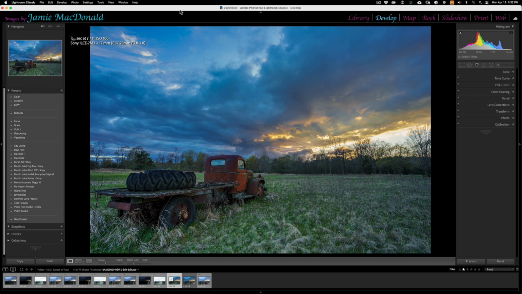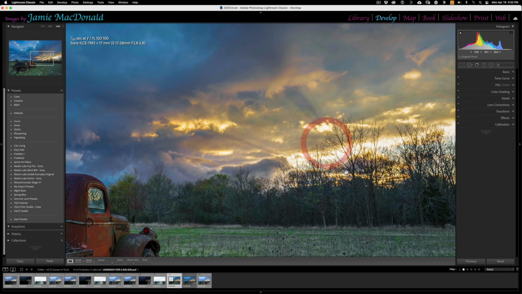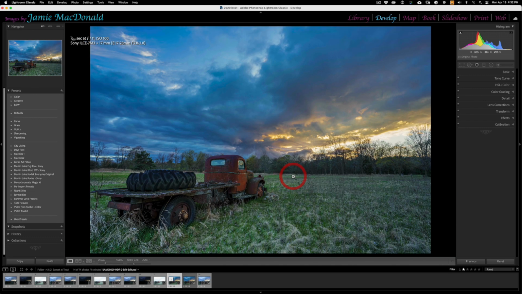And I do shoot with filters a fair amount. I've got a bunch of Nisi and H&Y filters. And the best filter for a scene like this would probably have been a reverse graduated or a medium grad. But the problem you run into is that the reverse graduated is designed to tone down that bright spot on the horizon, where the sun is just getting below the tree line as it's setting.